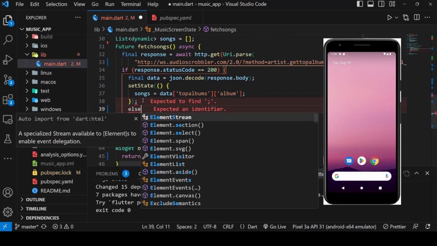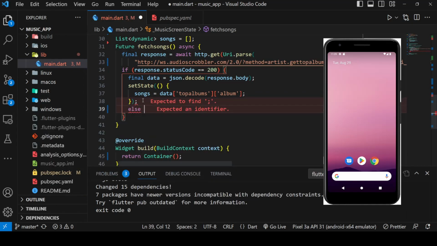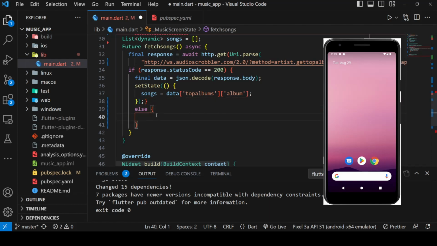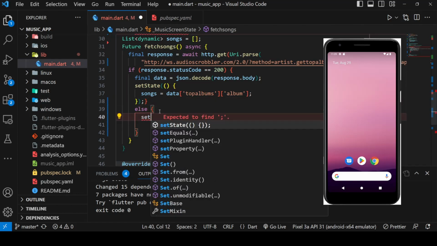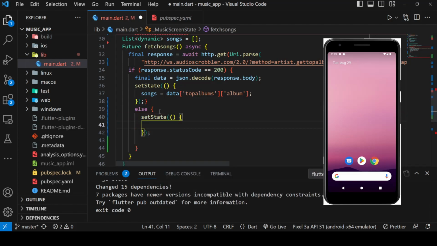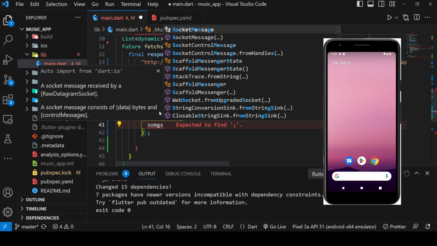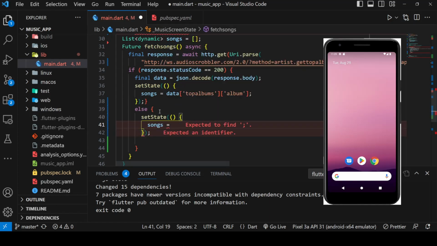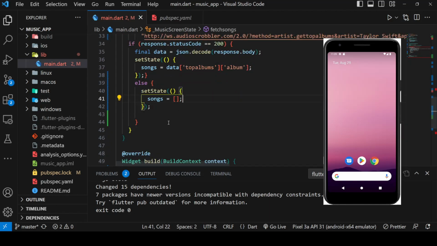Else, you can skip this condition too, but let's write it for the sake of completeness. And else we can use setState and set the list as an empty list. Perfect. Let's format it.